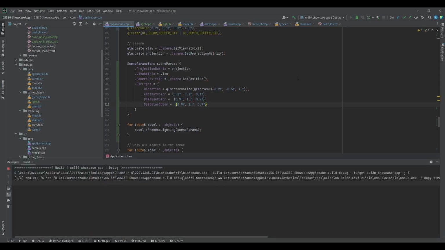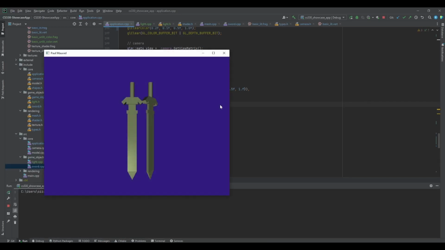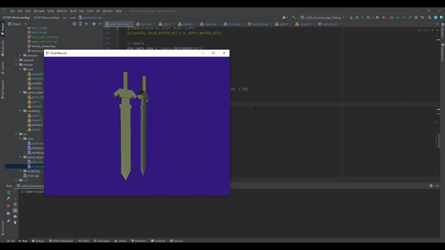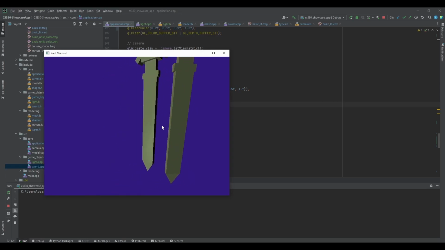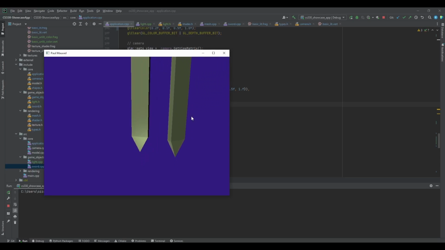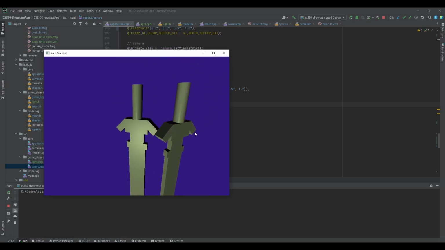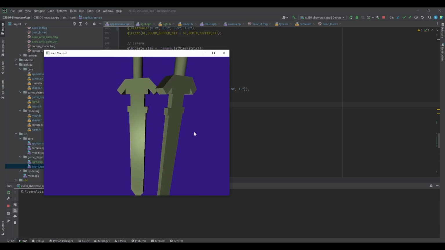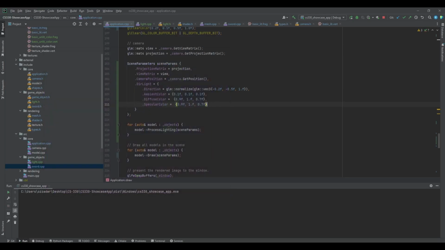See, now it looks a little bit different depending on what you look at. And now you can see the specular shine here because the light is behind me.